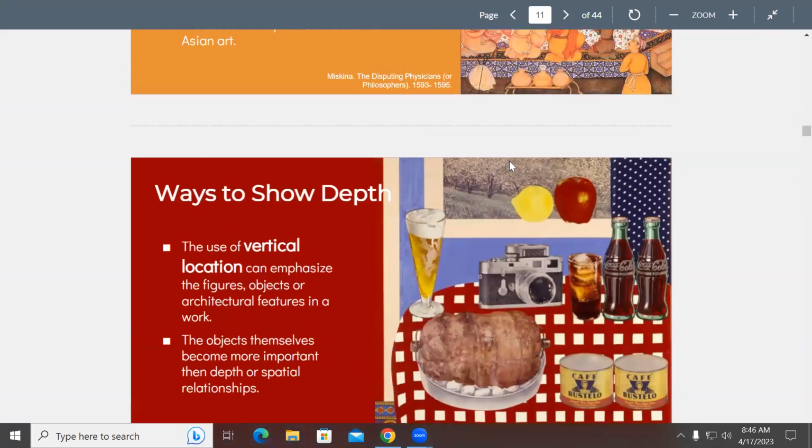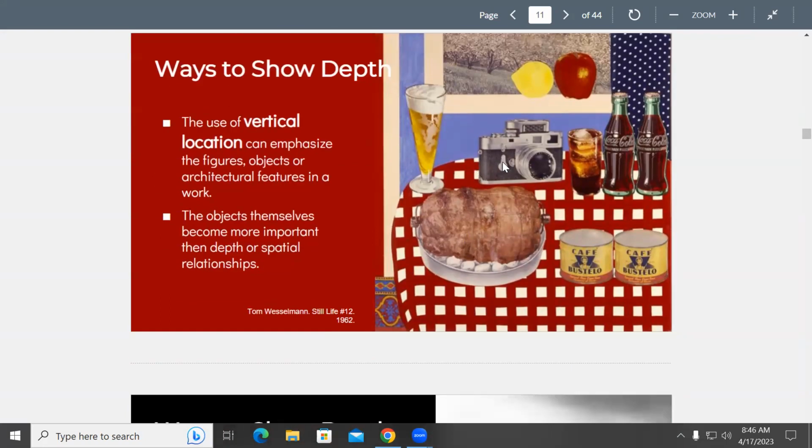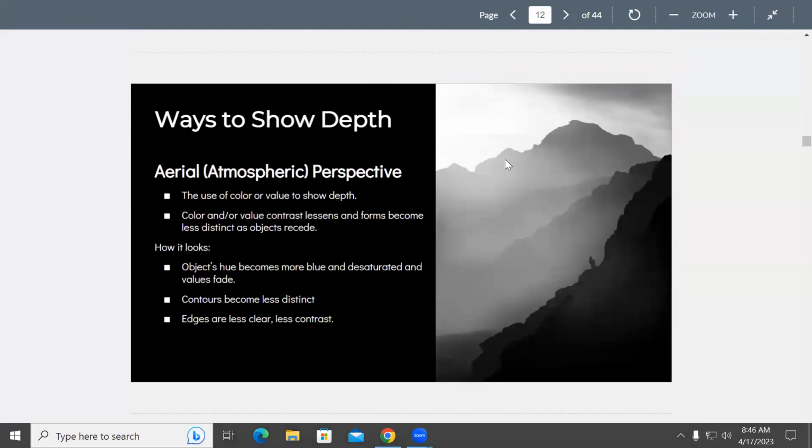And there is another technique. This is called aerial perspective, atmospheric perspective as well. It's totally created using the value of the color. If you use more shaded colors and if you have more detailed elements, they are closer to you. If you use the tint, that means lighter values, those elements are far away from you.